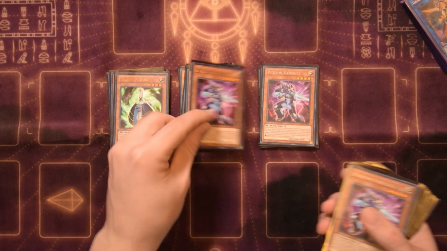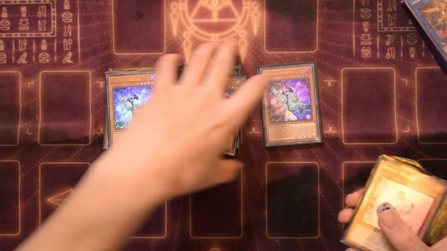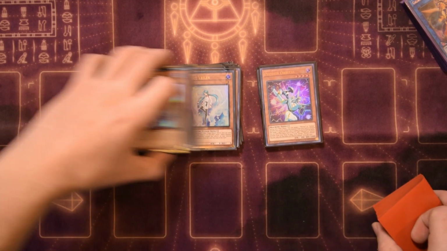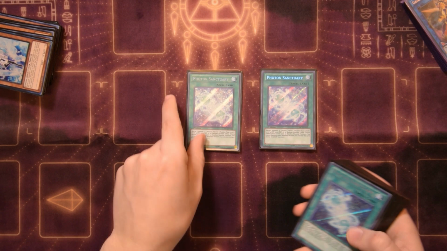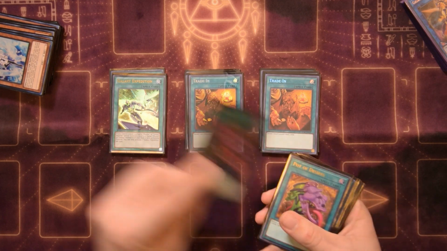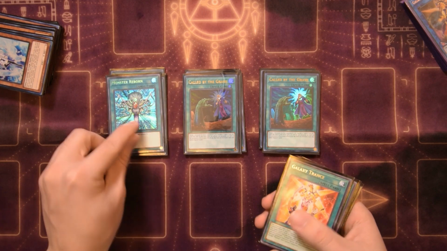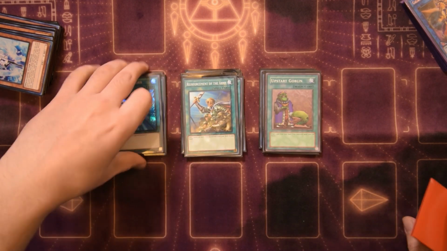Then the other level 4s, we have our 3 Photon Vanisher, 3 Photon Orbital, the priciest card in the whole deck, I would imagine. And then we have 2 copies of Effect Veiler, and that rounds out all the monsters. And now we'll go into the spells. To start, we have 3 copies of Photon Sanctuary, 3 copies of Galaxy Expedition, 2 copies of Trade-In this time around, 2 copies of Pot of Desires, 2 copies of Called by the Grave, 1 Monster Reborn, 1 Galaxy Trance, and of course 1 Upstart Goblin, and 1 Reinforcement of the Army.